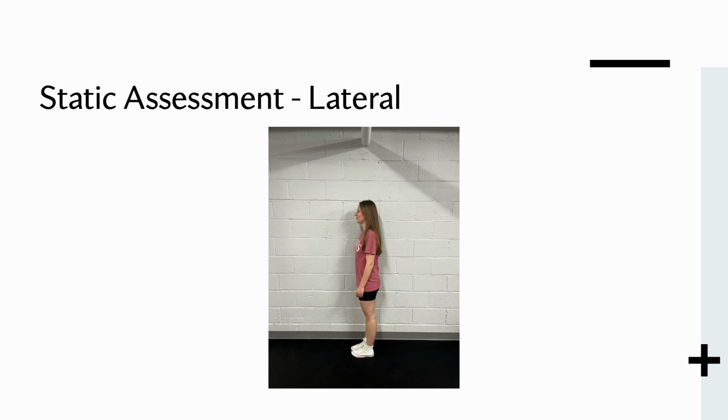From the lateral view, the foot and ankle should be in neutral position with the leg vertical at a right angle to the sole of the foot. The knees should be in neutral position, not flexed or hyperextended. The lumbopelvic hip complex should have the pelvis in neutral position, not anteriorly or posteriorly rotated. The shoulders should be in line with the hips and ears, and the head should be in a neutral position, not in cervical extension. From the lateral view, you can see compensations at the knee.